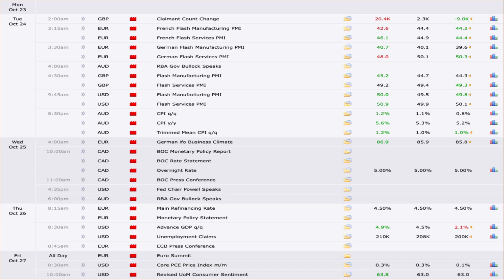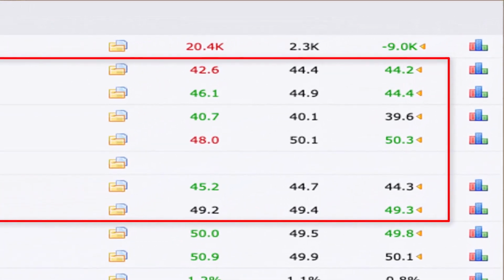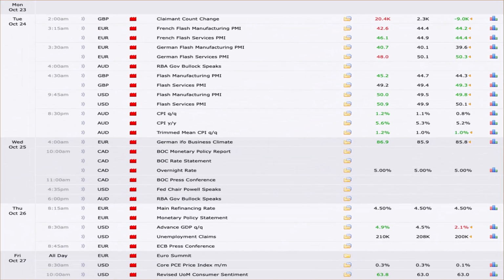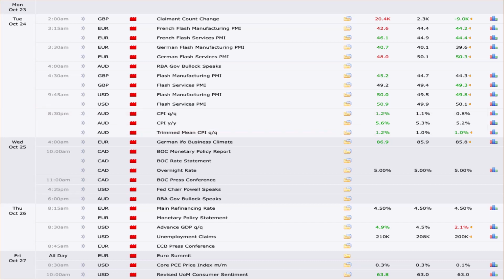We take a look first at European manufacturing. It was mixed across European manufacturing. Some good, some bad. Let's check in on the Aussie. The Aussie had hotter than expected CPIs, and you can see the Aussie was a nice currency this week on the upside. Then we heard from the Bank of Canada, and the Bank of Canada kept rates where they were, and there really was no movement off of the Canadian dollar. What happened was expected, so we got an expected move, which was really nothing.